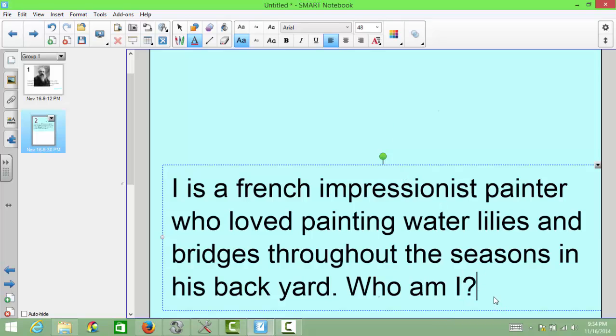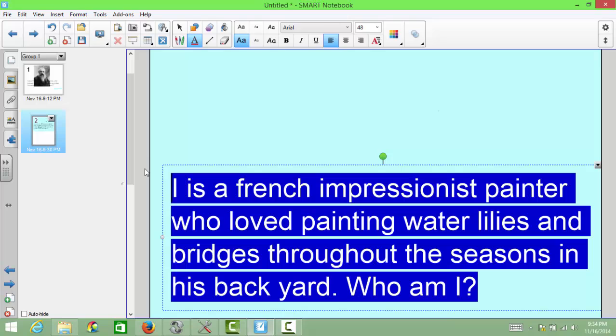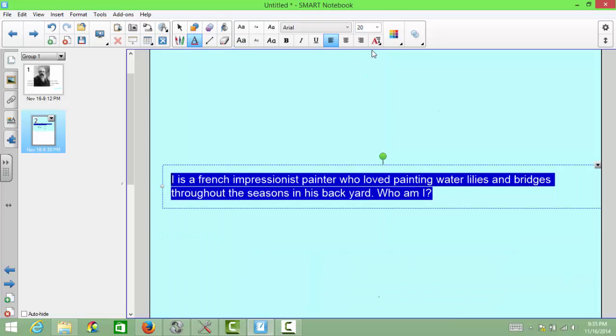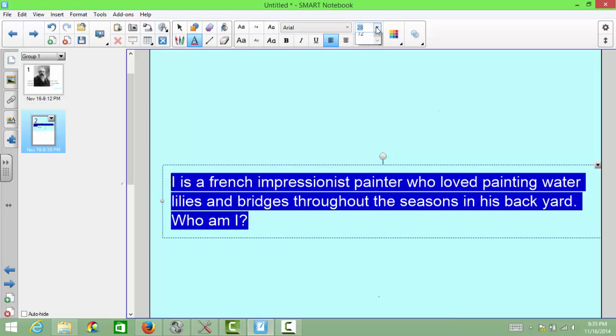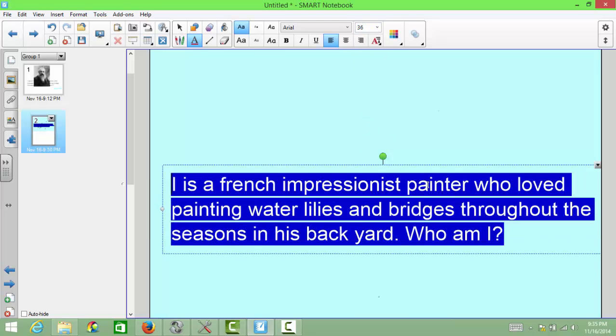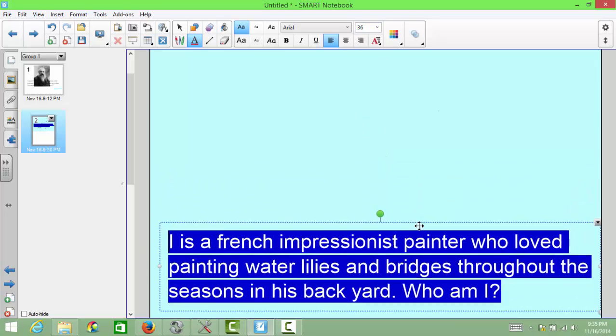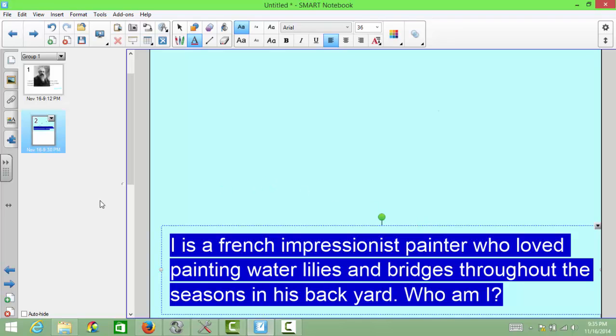I'm going to make this just a tidge smaller so that when we look at my image, it doesn't look too big. Oh, not 20. Let's go to 36. We're going to 36. Right, and I'm going to move that down to the bottom. Alright, and so now we're pretty much done.